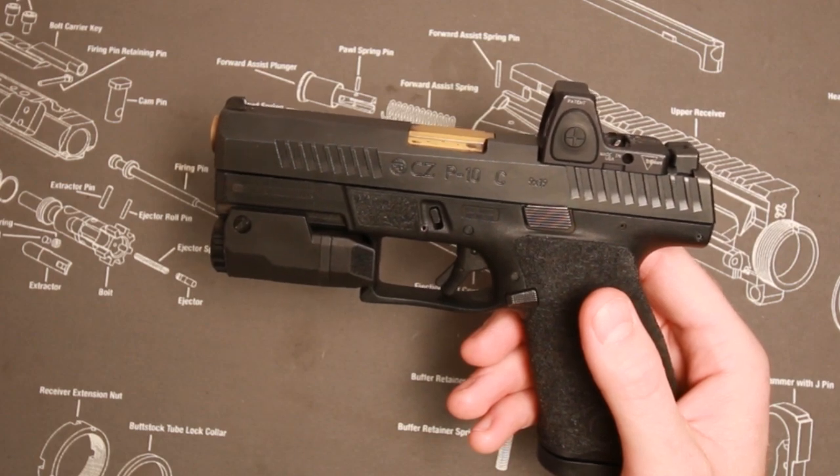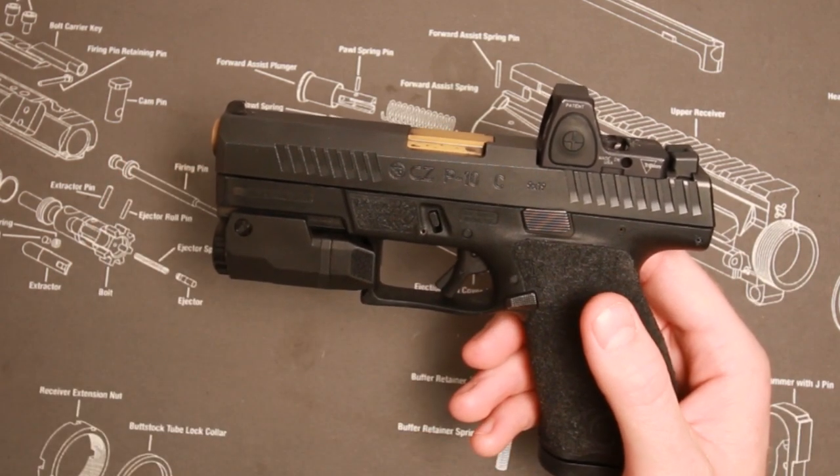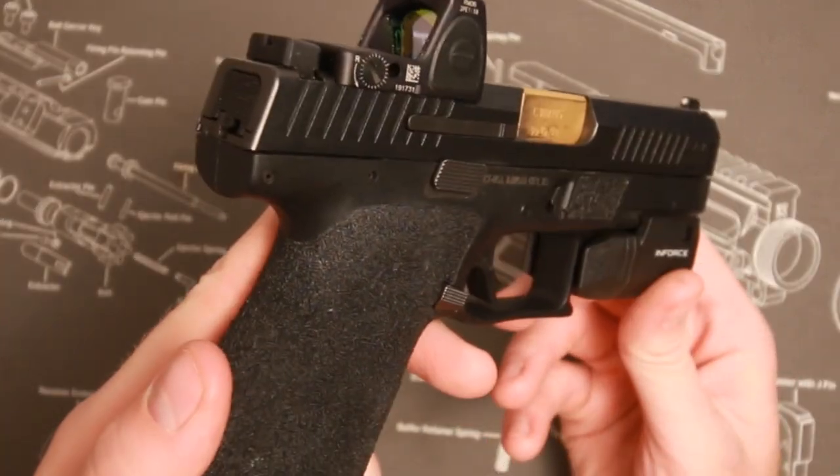But right now, I wanted to show you some of the custom work that I had done because I had a lot of questions about it and comments about it, and I just kind of wanted to honestly show it off because I think it looks pretty sick.